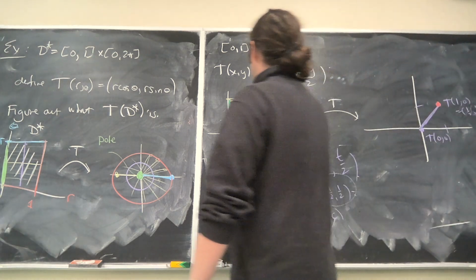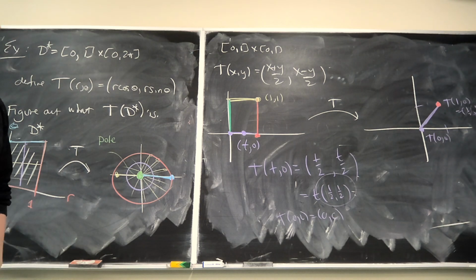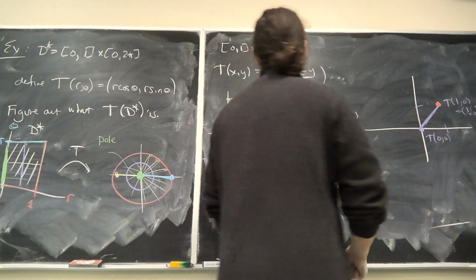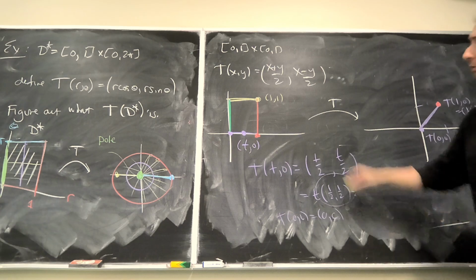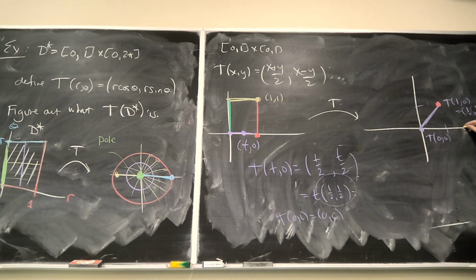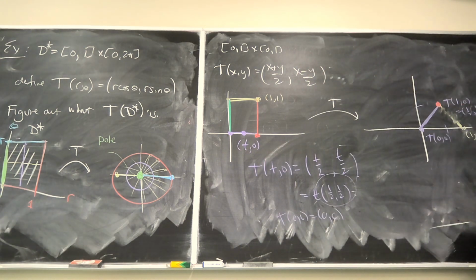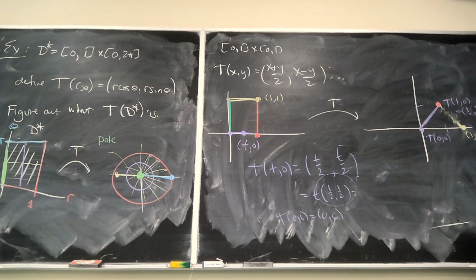Where does (1, 1) go? Yeah, (1, 1) gives 2 over 2, which is 1, and 1 minus 1, which is 0. So you end up at (1, 0). That's a yellow line. Wait, is that true? Which line am I actually tracing here? This one. Sorry. That point and that point, the yellow and the red dots, connect like this. This is where you have to be careful, which on my picture over there was the red line.